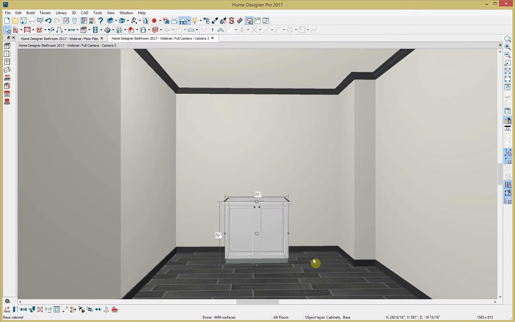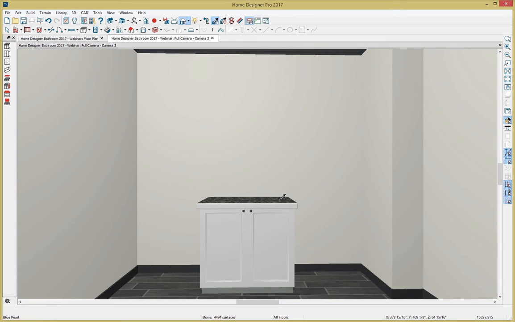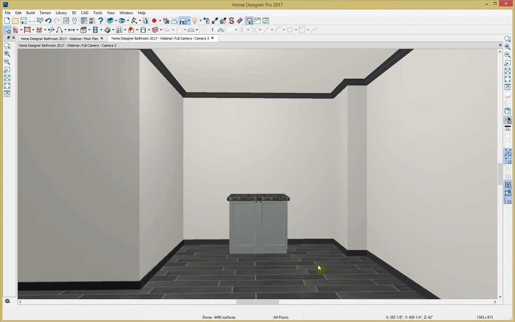Now if we close out of this, you'll see our cabinet isn't fully finished. So what we can use is our material eyedropper tool. And that's just right up here. If you select that, you can zoom in and take the color or the texture or material of a specific aspect of your design, so this will be the countertop, and apply it to another. So we'll apply it to the molding. Next, what I'd like to do is apply that same color of the toe kick to the rest of the cabinet. And now our cabinet is complete.